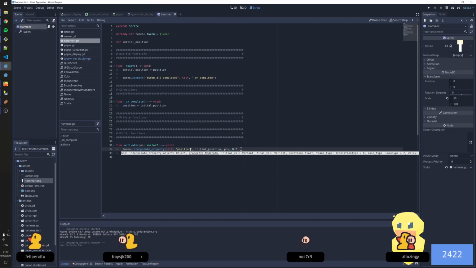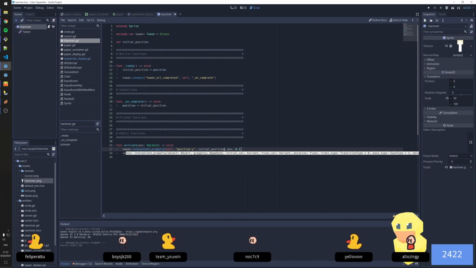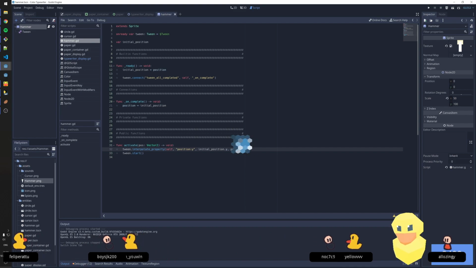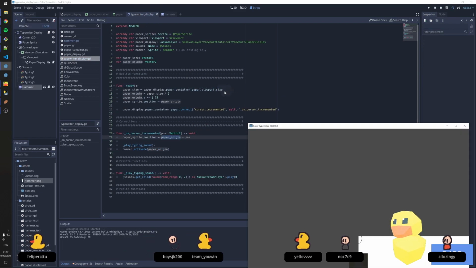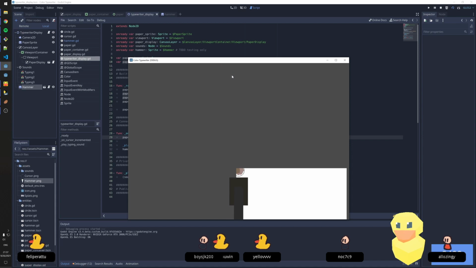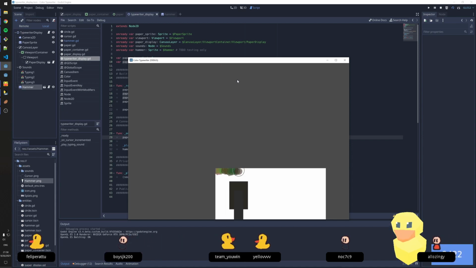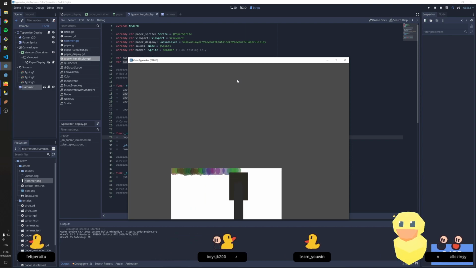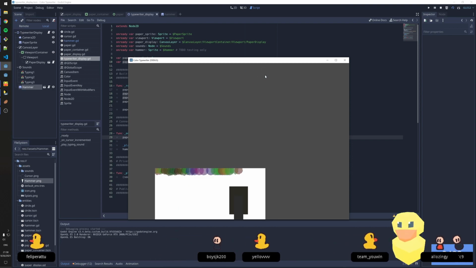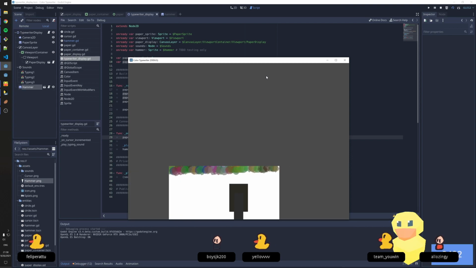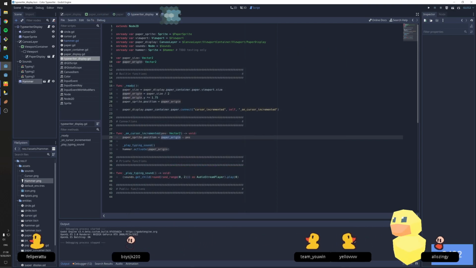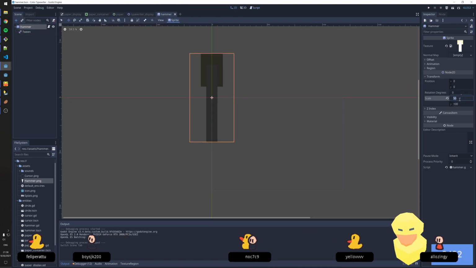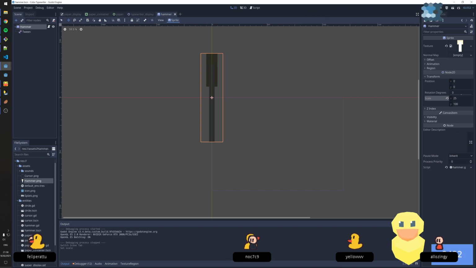What if we do position Y, right? So this is initial position Y to the given position Y, right? Something like that. Okay, I mean that looks better, I guess. It's a bit jank. That's just silly looking. Doesn't really add too much either. I don't know. That doesn't feel right.